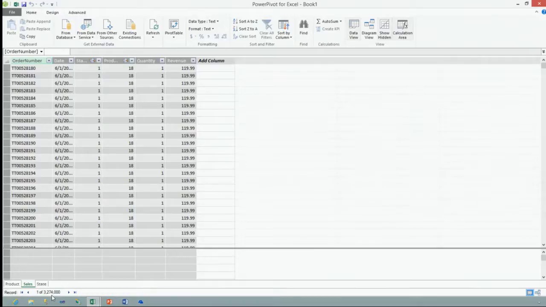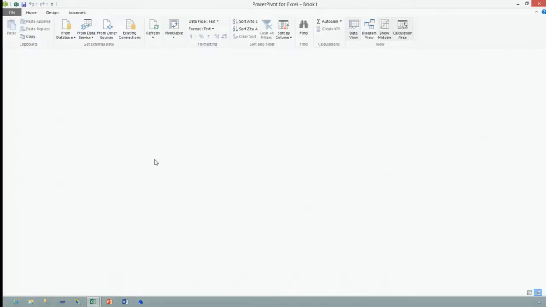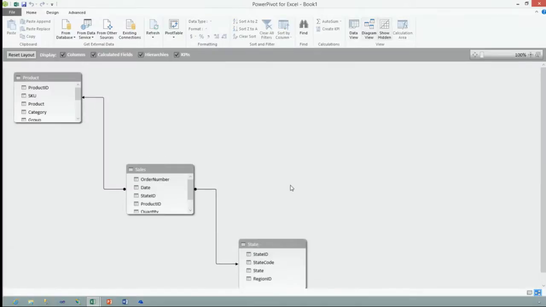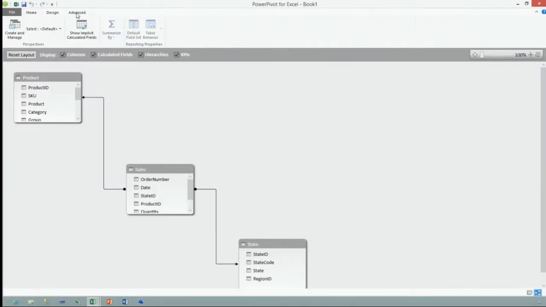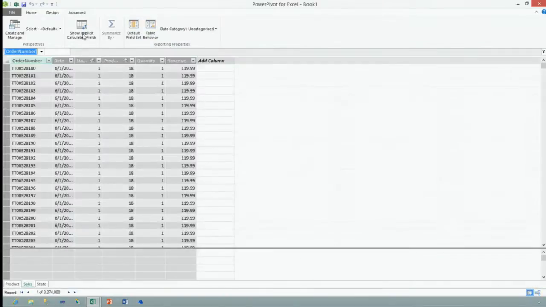We switch across to diagram view, and we see the relationships that were imported at the same time as creating the tables. And then on the advanced tab, we don't often do this, but if we say show implicit calculated fields, there is the measure that was created simply by dropping a numeric field into the values drop zone.